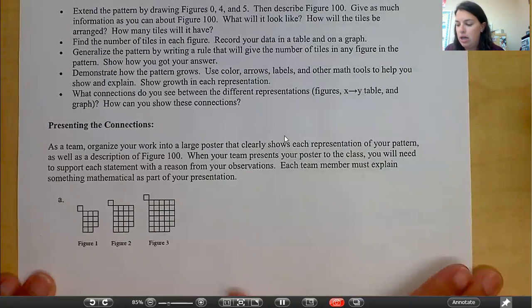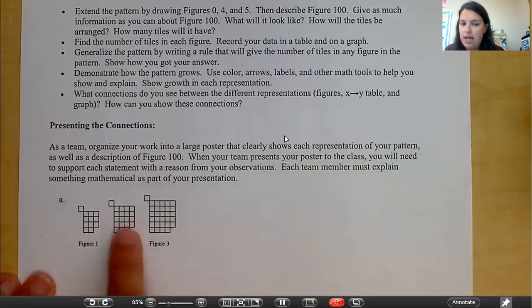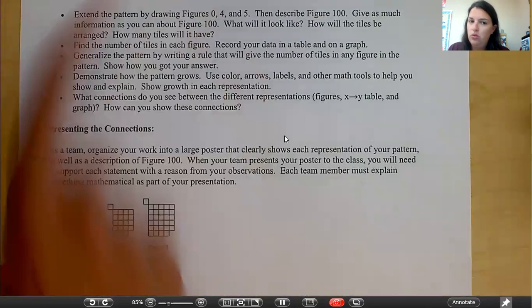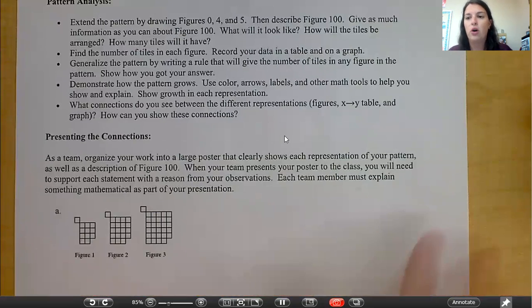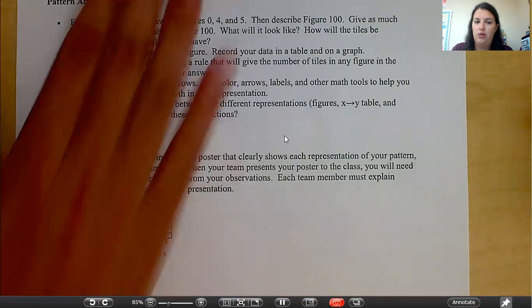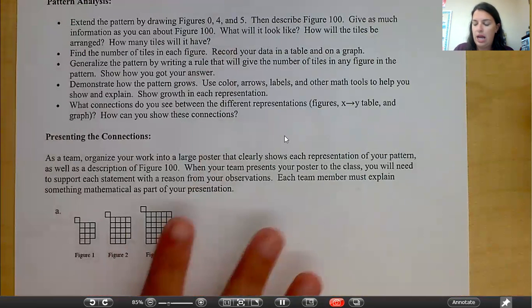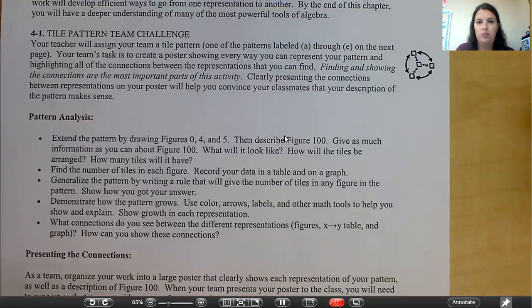So if you were not here today, you were working on part A by yourself. You must do the things that it talks about in your pattern analysis, and you need to make your own poster on graph paper. If you run out of room on one sheet of graph paper, you could put two together, but you are creating your own poster on graph paper that will need to be shown to us to see that you have done this lesson. So again, you guys are pattern A at home. If you have any questions, please let us know.